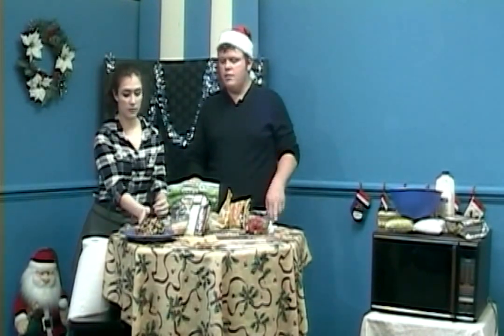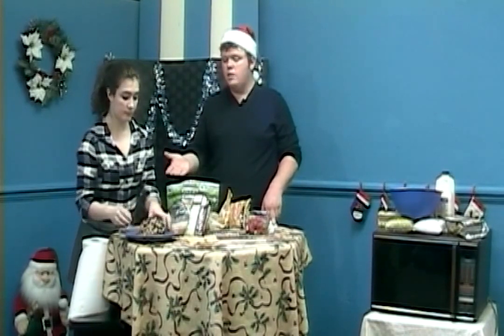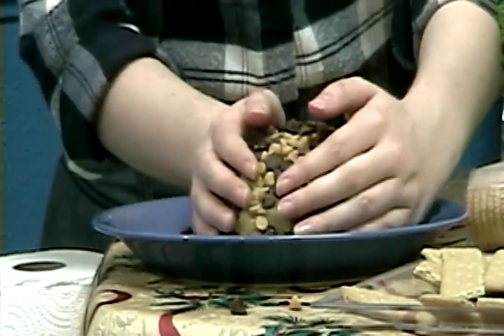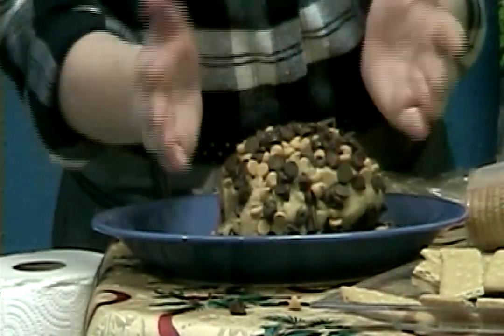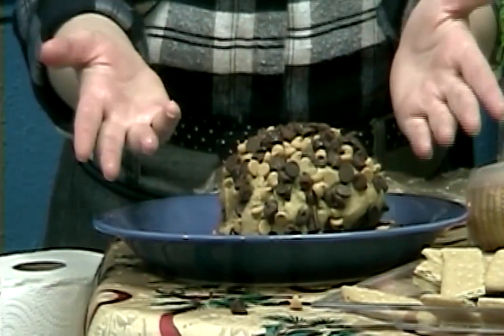We're going to put all these recipes on our Facebook page so you can go get them there. While mixing the ingredients together, we didn't have a mixer but it is possible — we used a wooden spoon, which is not as easy but it works. If you're into DIY you can use a wooden spoon, but a mixer is much better. Get all your chocolate and peanut butter chips pressed on, then chill for a bit longer.